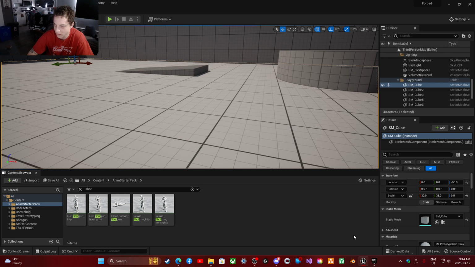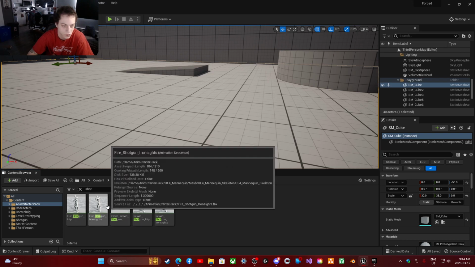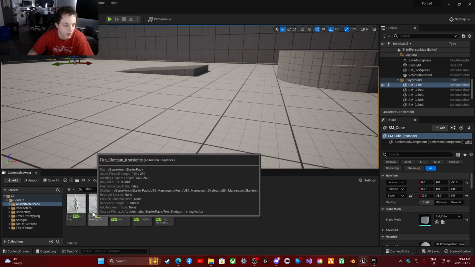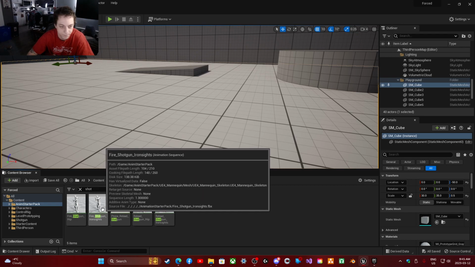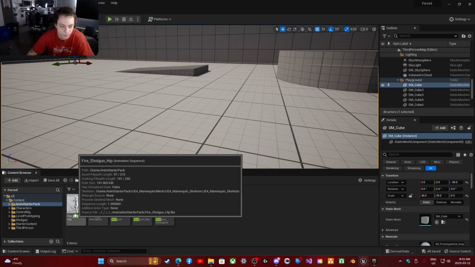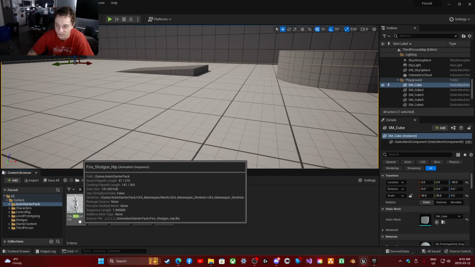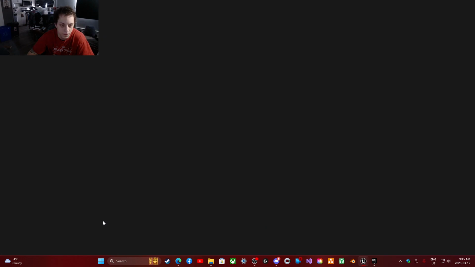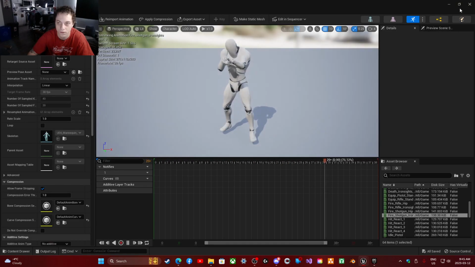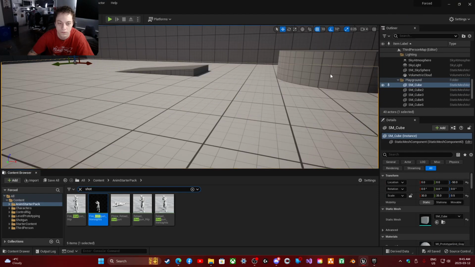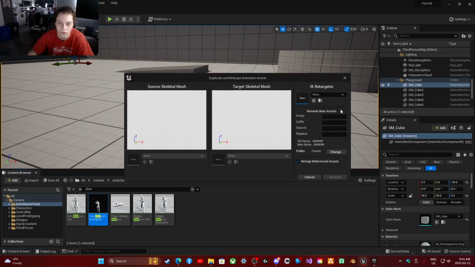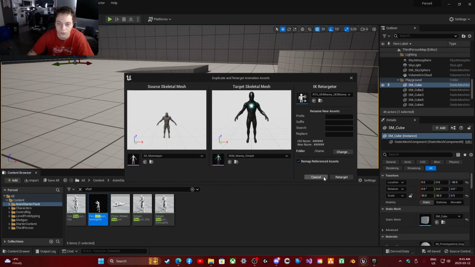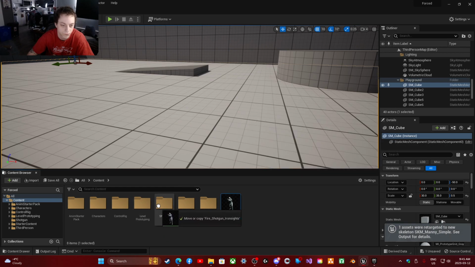But let's find the one that I want to say is this one that we need. You just search for shot, and then you will see that we have the fire animation. So we're going to be using this animation over here. There we go. It's the fire shotgun iron sight. So you just right click, and the same with retarget: duplicate and retarget. We're going to search the UE4 to UE5, then just click retarget, and there we go. Just drag it into the shotgun animation folder.